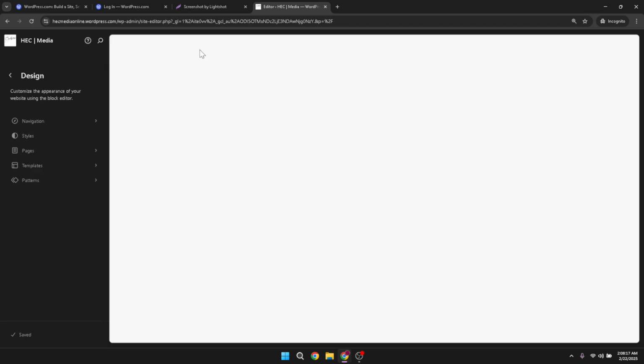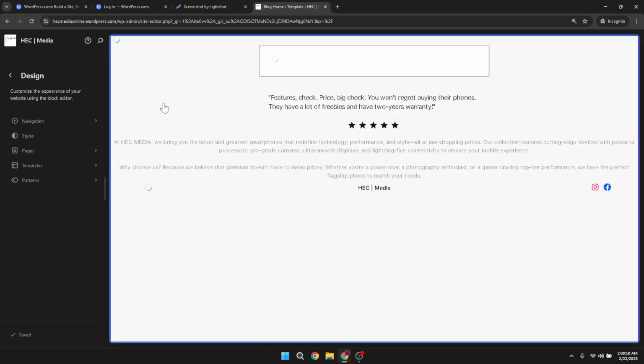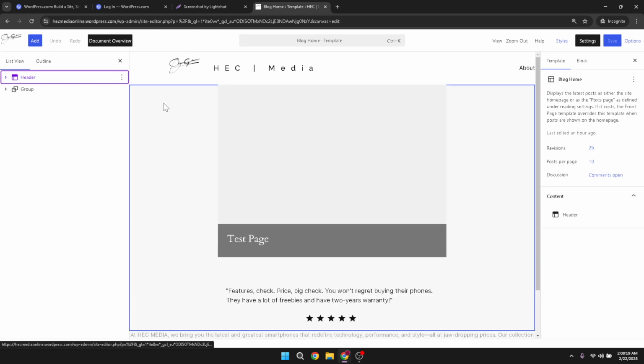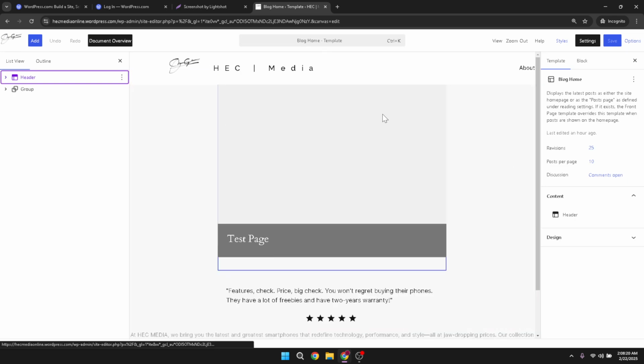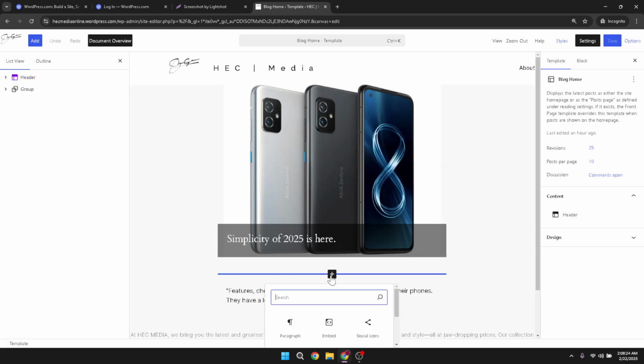Now, you should see a plus icon, typically at the top left or within your editing space. This icon is key. It allows you to add various blocks to your site. Click on this plus icon. Doing so will give you a search bar. In this search bar, type the word button. It's straightforward and WordPress will automatically filter your choices.